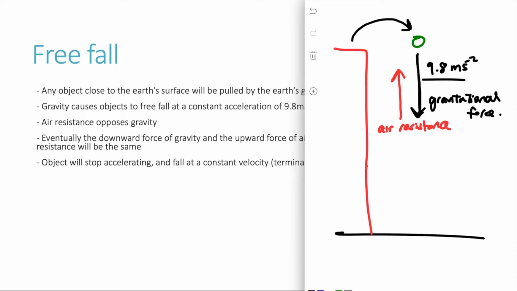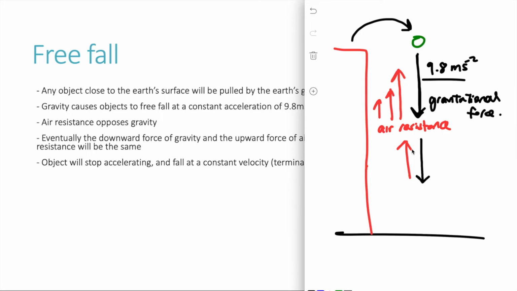So as the object speeds up more and more, as the ball starts to increase in speed as a result of the acceleration, the air resistance starts to increase. And eventually the gravitational force gets cancelled out by air resistance, right? The force is equal. And as you'll learn when it comes to the nature of forces later, just because the forces cancel out doesn't mean the ball just suddenly stops. What it does mean is the ball stops accelerating. The ball is still falling, but it's falling at a constant rate. It's not actually speeding up anymore.